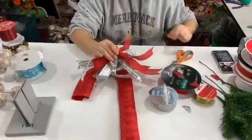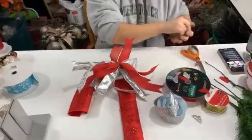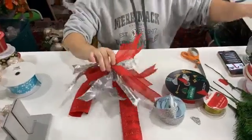So we've already made our bow. 780. Let's see if we can reach 1,000 live viewers tonight. That would be incredible. 804. 804. See, we're getting there, you guys.